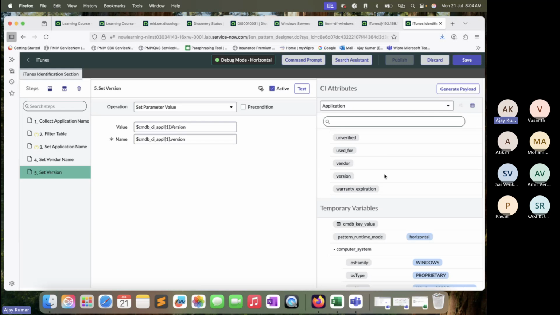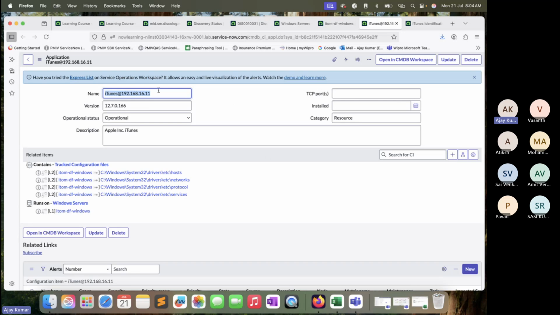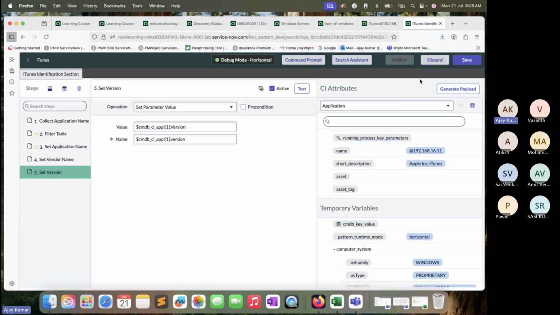If a value is coming here once you test it, publish it and save it, it means the value should be populating through the discovery patterns to your application as well. That verifies you did the correct job. If the value is not coming here and you are not getting the output in the temp variable, it means there is some issue, something you are missing. So every step has to be tested properly. Write the step, test whether you are getting the output you're looking for, and only then put it to the target table attribute field.